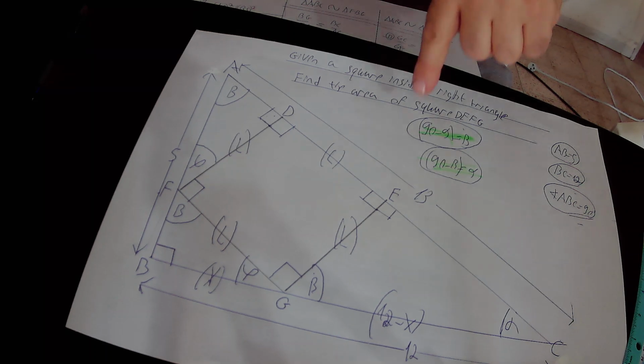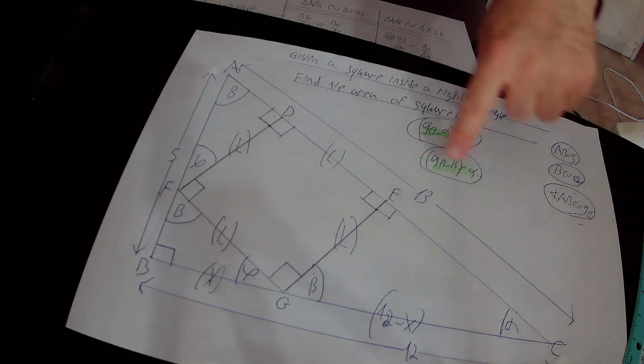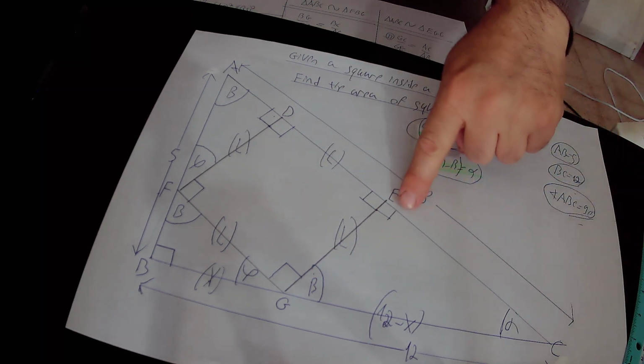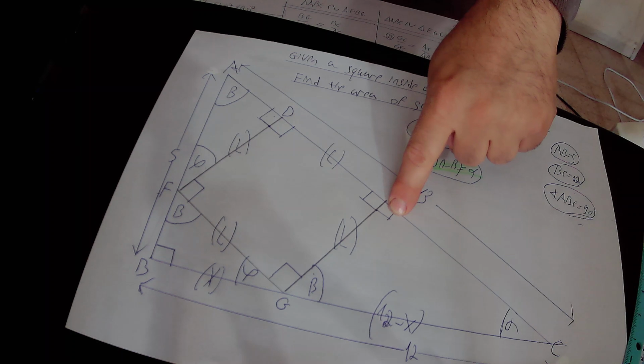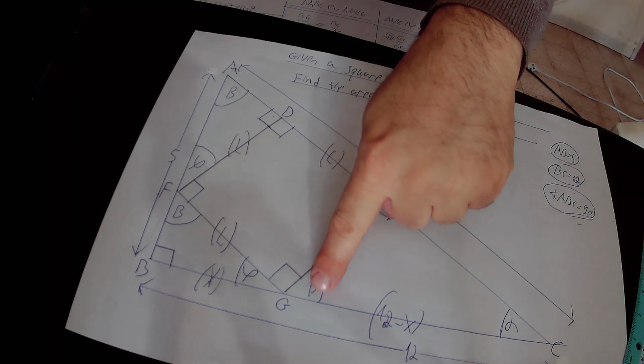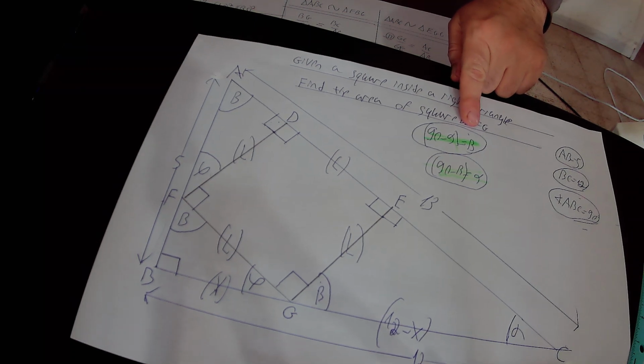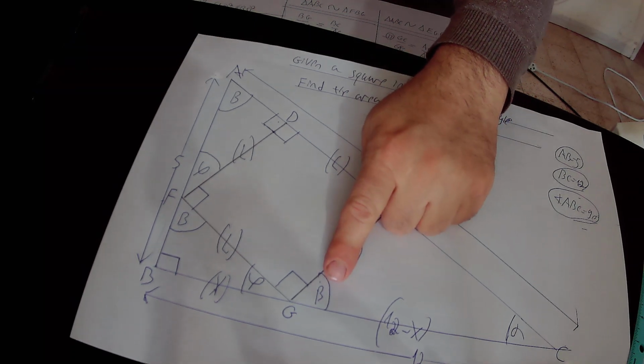Likewise, we focus on the right small triangle, triangle EGC. In the right small triangle EGC, this angle equals alpha, this angle equals 90 degrees, therefore the missing angle must be equal to 90 degrees minus alpha. But 90 degrees minus alpha equals beta, therefore the missing angle equals beta.